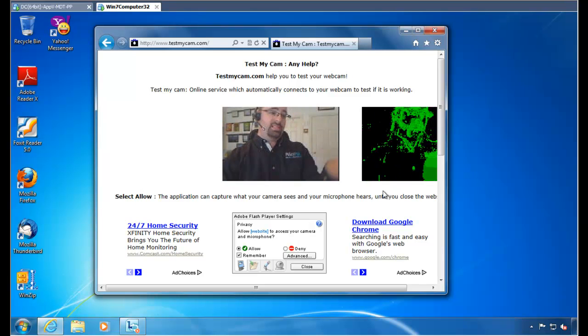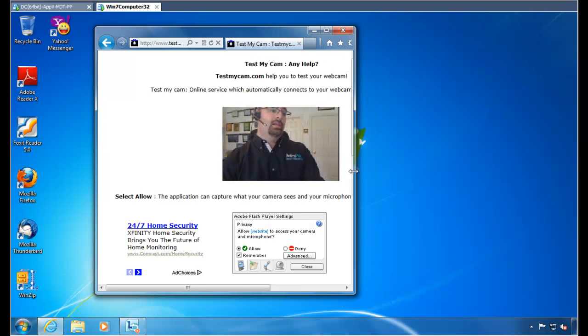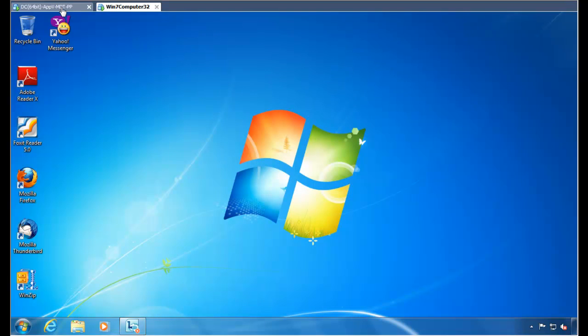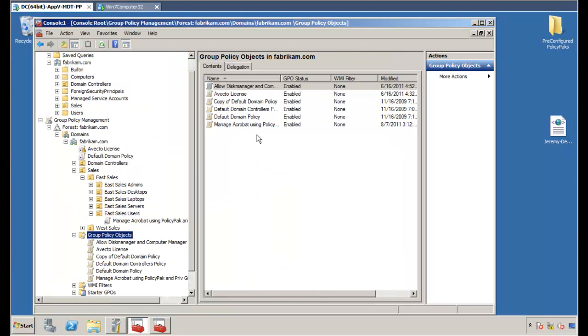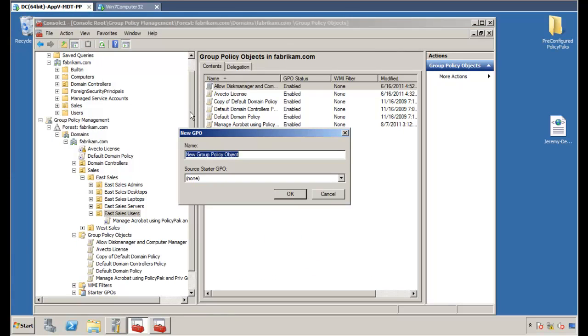And I don't know what that space age scary stuff is over there, so let's not get distracted by that. So the point of the story is any regular low-level standard user can just click OK, and now, possible company secrets are going through the camera or the microphone or both. Now, this isn't something that Avecto Privilege Guard fixes. That's not its job. This is where PolicyPak kicks in. So let me go ahead and close this off, and we'll dive back into my management station, and we'll do another Better Together story. We're going to say manage Flash player using PolicyPak and PrivGuard.